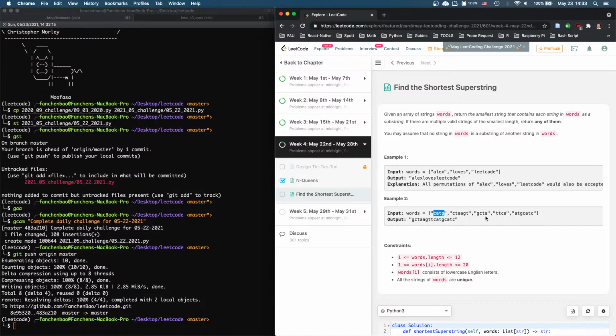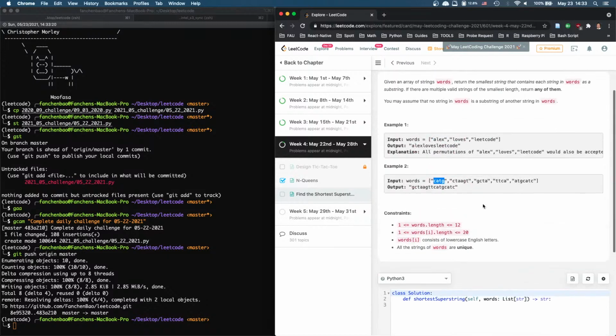With this, we have a match. So what we have is CATG, CTA. That's one match, right? We cannot match on the other side. And then this one and this one, no match. Oh, there's a match. So it's two matches. It's going to become TTCA, TG, right? That's two matches. And then we go to the end.